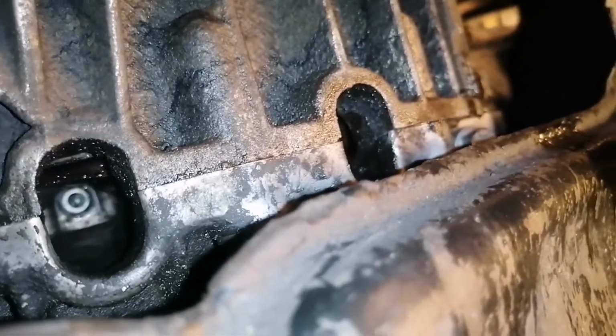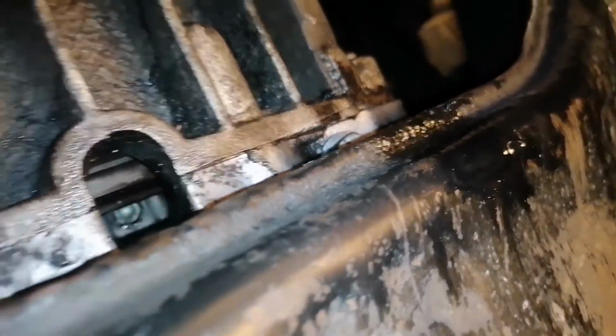This is what you have to do in order to remove your oil pan from a Volkswagen Passat 5.5 1.9 TDI.